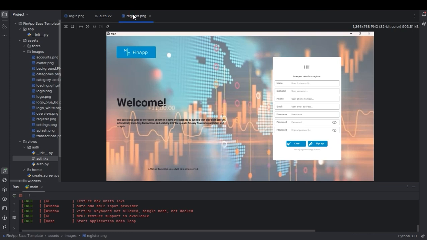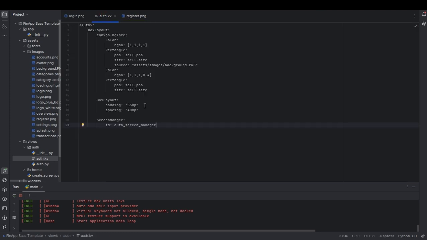Okay, let's look at our image. So on the right side we have a logo and three labels. Here, let me just create some open space. So here we're going to say box layout, size int, then set it to none, comma none.